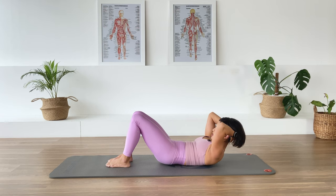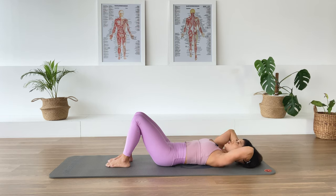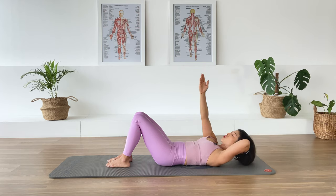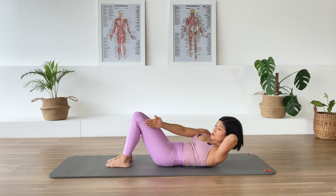Down, down, down with the pelvis, and down, down, down with the upper back. Well done. Take the right arm up to the sky. Adding rotation here. Exhale, forward flex across to the opposite direction here. So my right arm is on the outside of my left thigh.